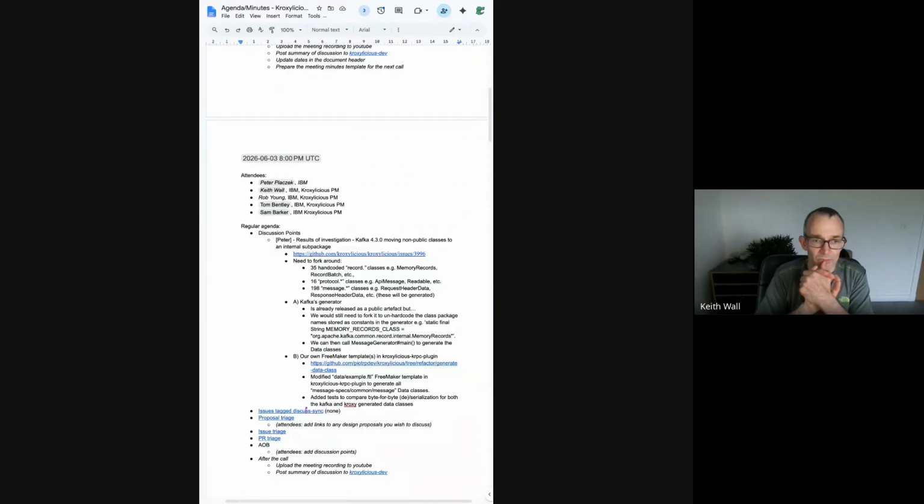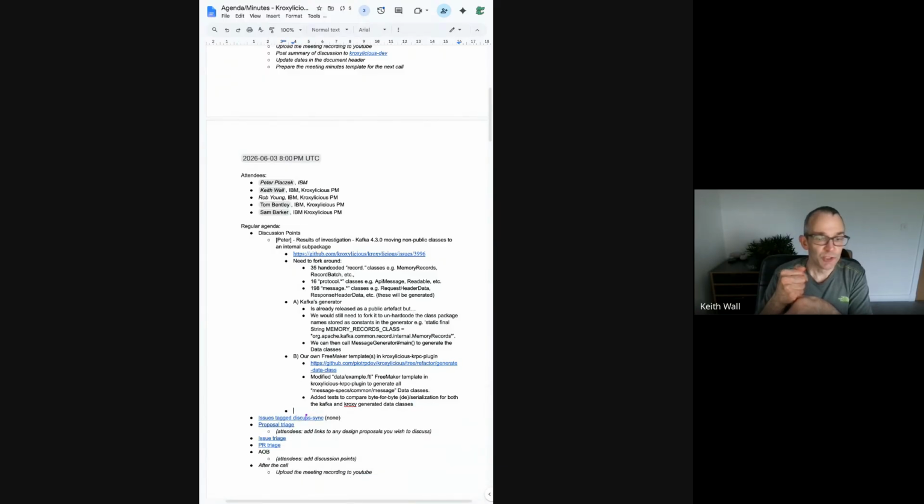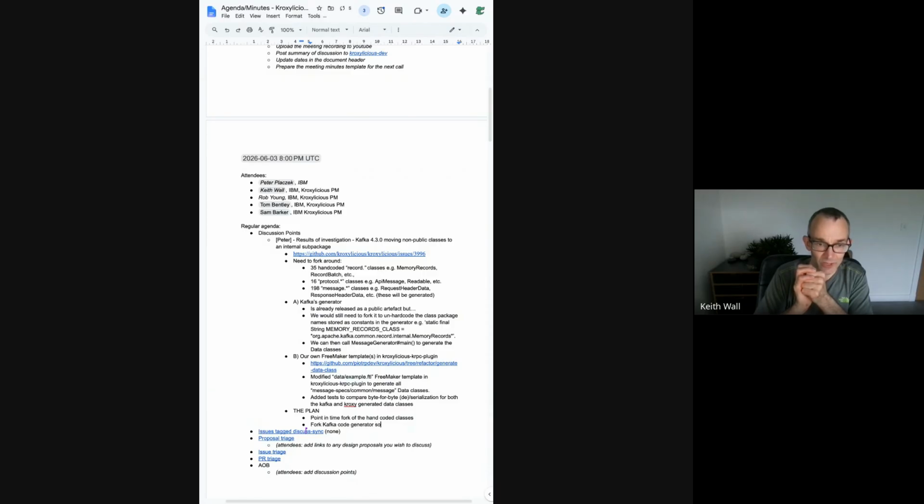Cool. Okay, so we're saying we're going to fork classes like memory records and friends. Yes. We're going to write tests for those, which make sure what goes on the wire is mutually intelligible between the Kafka version and our version, and we'll need to have some tests there, which are basically part of our test suite, so we keep testing that that's the case. We need to bring in the Kafka code generator and make changes to that forked code to emit things into the packages that we want it to go in.